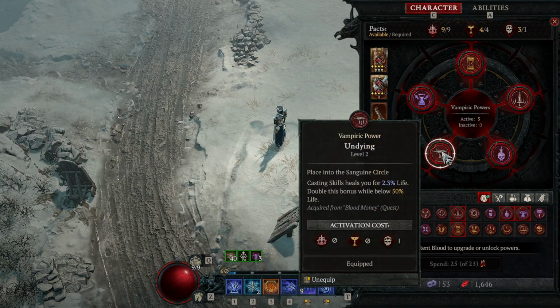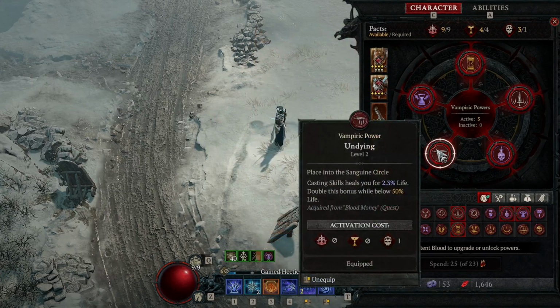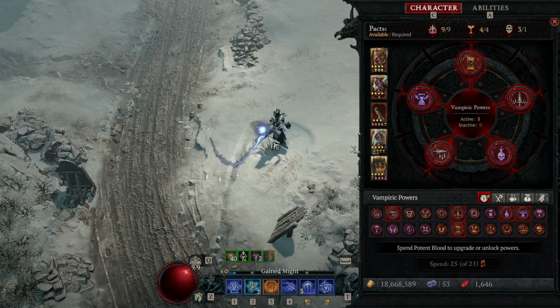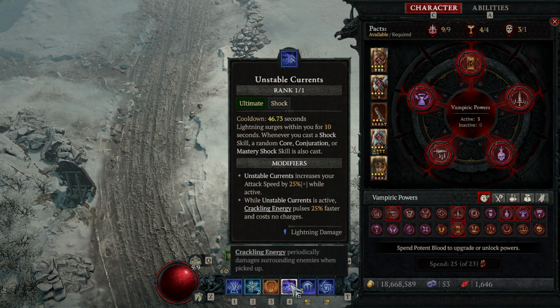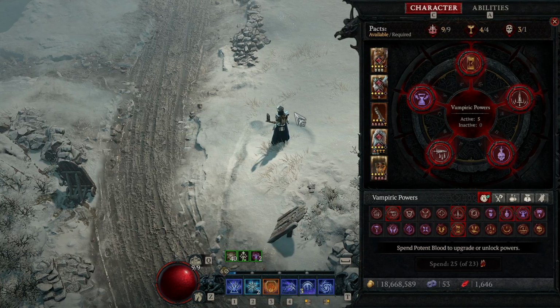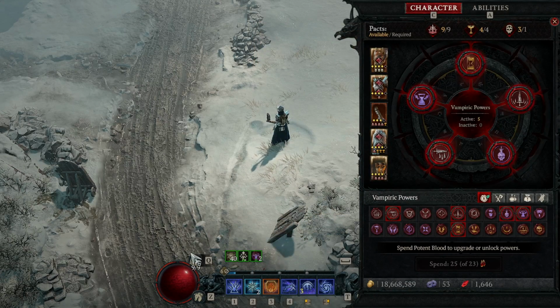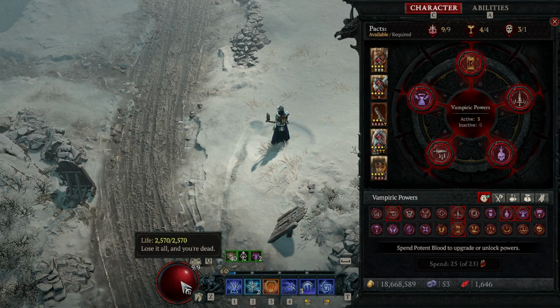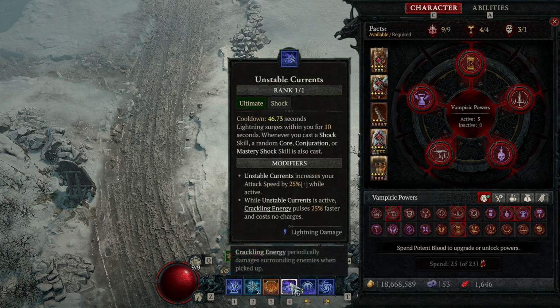But I actually do love this vampiric power, because it says whenever you cast a skill, it heals you for 2.3% of life. What that means is whenever you use Arcane Lash, you will get that 2.3% of life. I'm not sure, take this with a pinch of salt, but I think when I'm using the Unstoppable Currents and I'm spamming all of those spells, they count as a spell that I'm casting, and I'm getting the life back. Because sometimes when I'm fighting a boss and I take a chunk of health, it goes right back to the top. Well, that might be false, because I have a lot of attack speed when I'm using the Unstoppable Current.